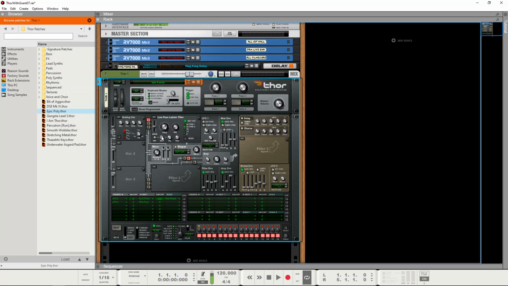So just take out the envelope completely, and let's have a look at the rate here. We'll take down the rate so that it's less than 1 Hertz, and if we start increasing the intensity here, you can hear it's actually opening and closing the filter in a cyclic way. And we can change the rate as we see fit, make it slower or faster. And we can change the wave shape.